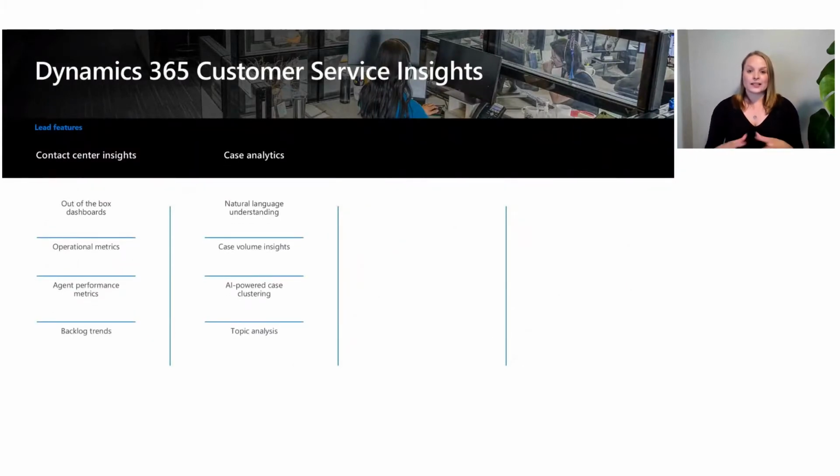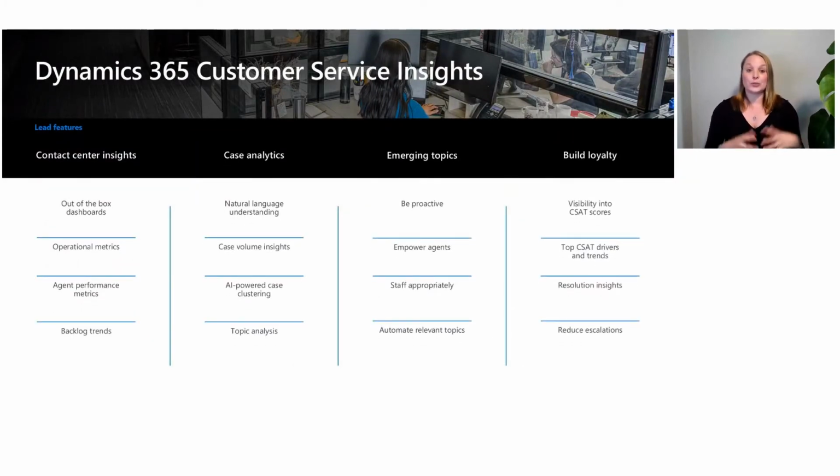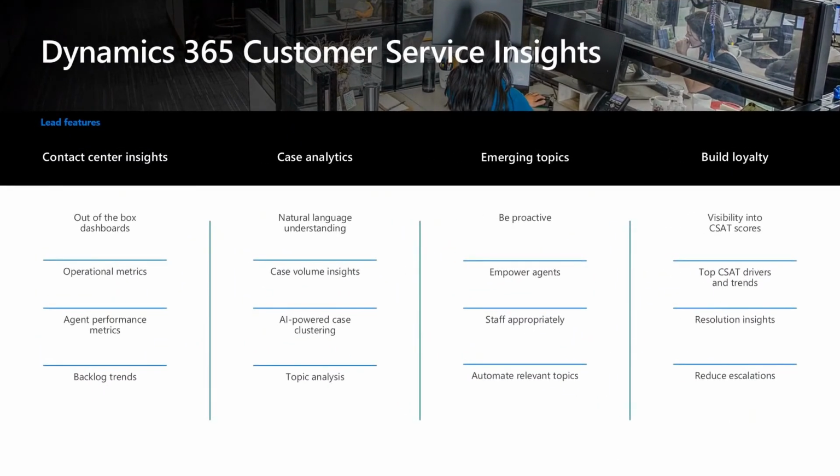So Customer Service Insights specifically has a number of great features that help you do just that. Starting with out-of-box dashboards and analytics. These really help you visualize the different metrics and core reporting capabilities that you need to run your organization. But we take it a step further with natural language understanding and AI capabilities, where we process all the cases that your organization has encountered in the last few months, and we help identify and group common issues together so that your teams can really invest in things that are having the biggest impact for your customers.